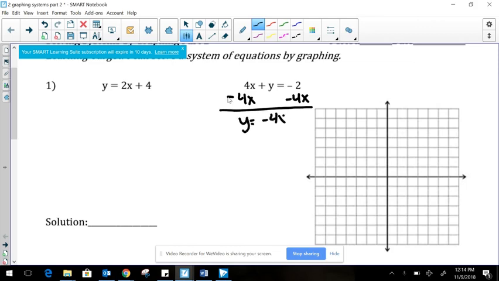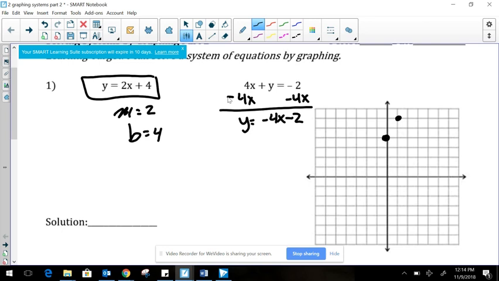So I have negative 4x, right? Your x is first, then my b. Now I can go ahead and graph these two. So first I'm going to graph the line that I just boxed with my black ink. So I have my y-intercept is 4, my slope is 2. So I'm going to graph here at 4, and I'm going up 2 over 1.